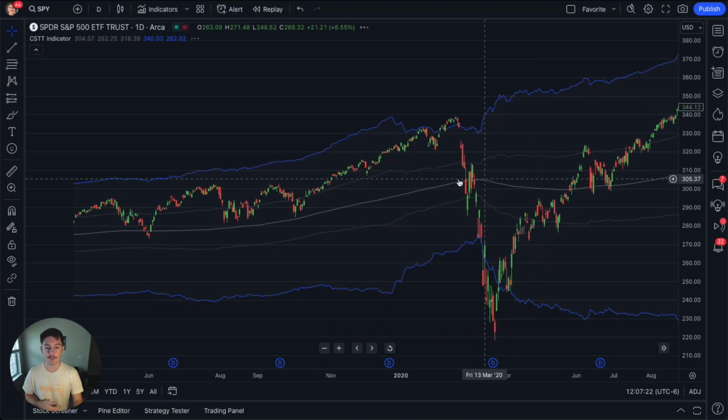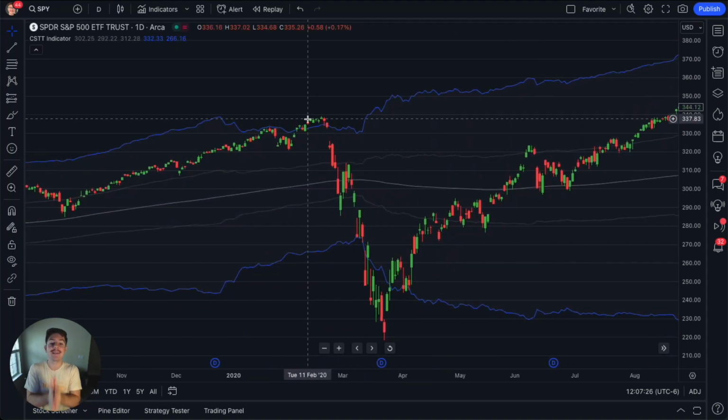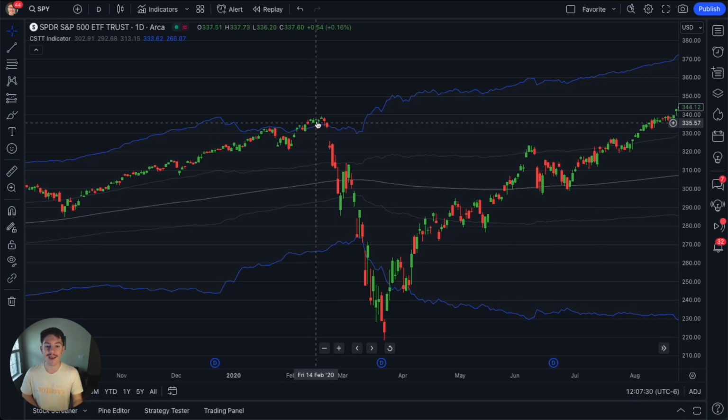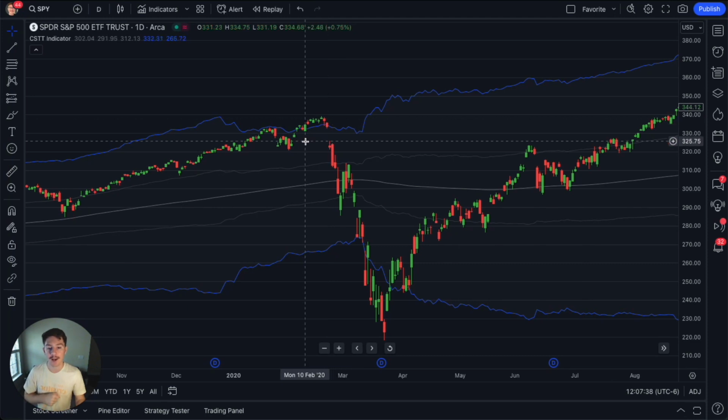Now, here's an example from March 2020. You can see here, it busted above this level. A key indication the market will crash. So what do we do? What's the game plan? When the market gets above this level, any current positions we have on, we're going to take off. We're going to close them. And most likely we're going to be able to close them for a profit. Why? Because it's been going in our favor.